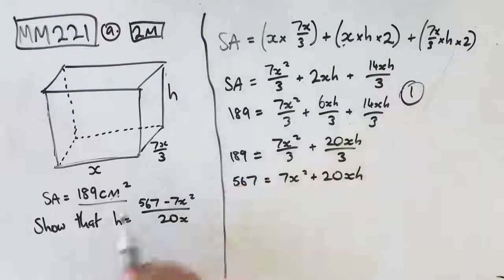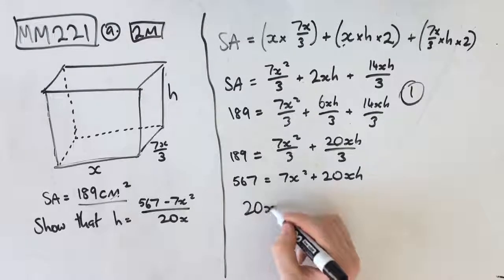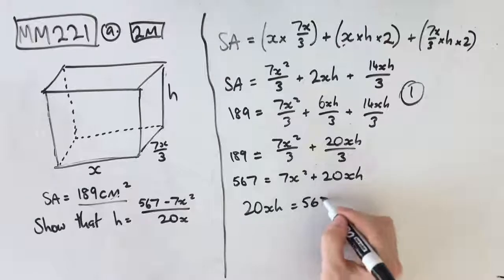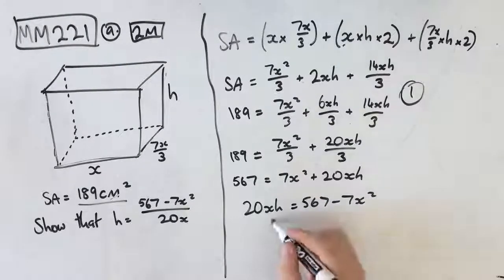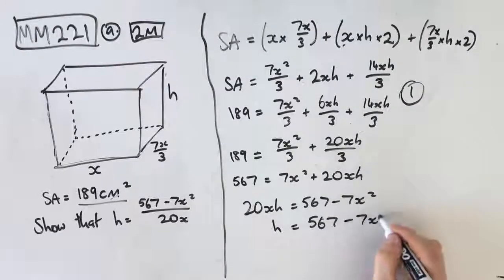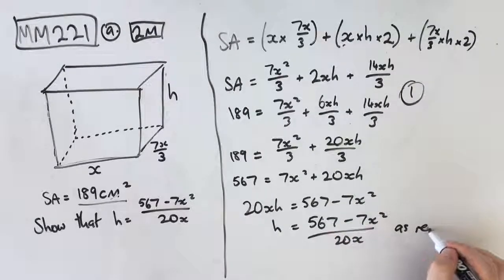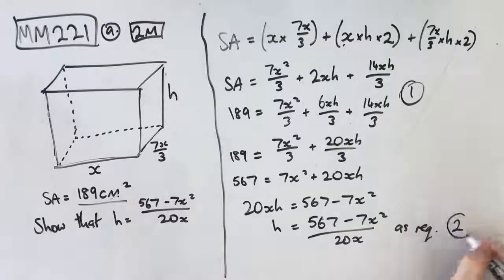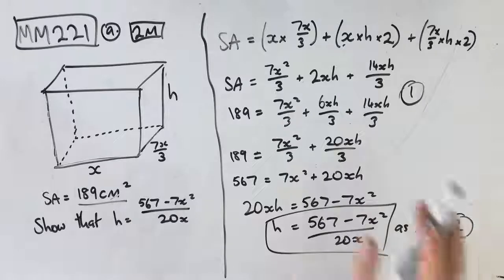And our goal, remember, is to show that h is equal to this. So we're looking to get h by itself. I'm just going to bring this over here. 20xh is equal to 567 minus 7x squared. Now, we want to get h by itself, so again, we're going to divide both sides by 20x. 567 take 7x squared over 20x, as required. And that's our second mark. So that's part A. We're done. So this looks exactly the same as what we wanted, which means that that's our final answer. h equals 567 take 7x squared over 20x.